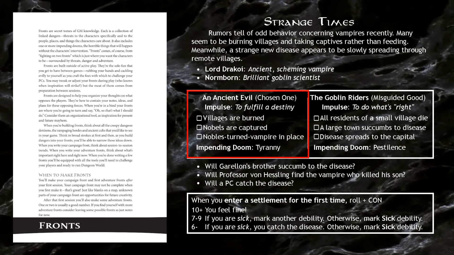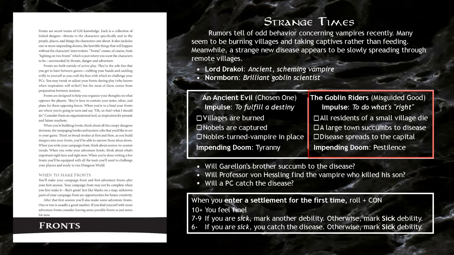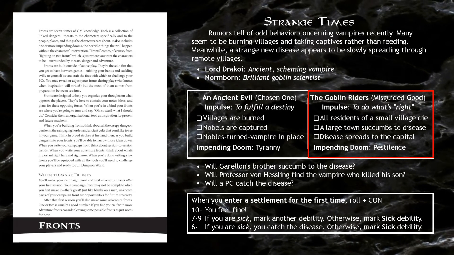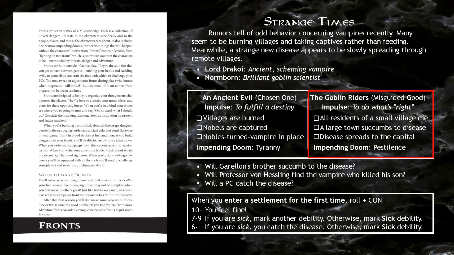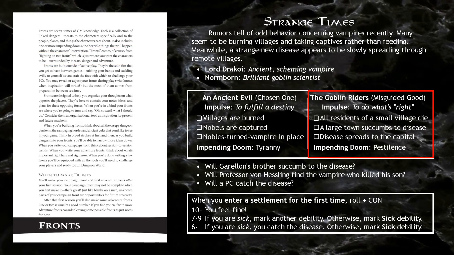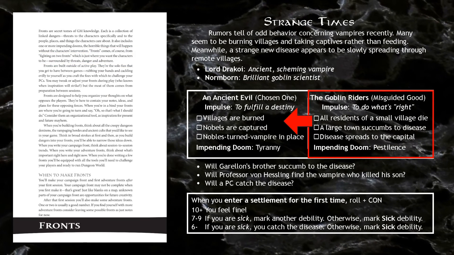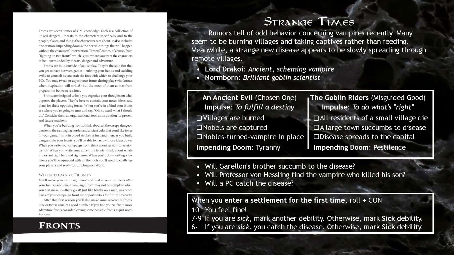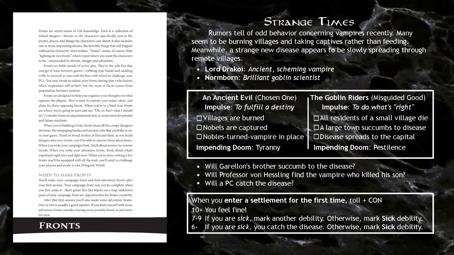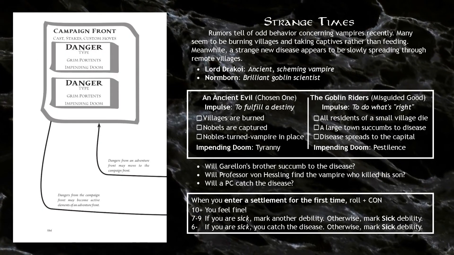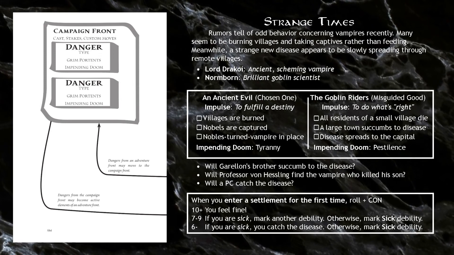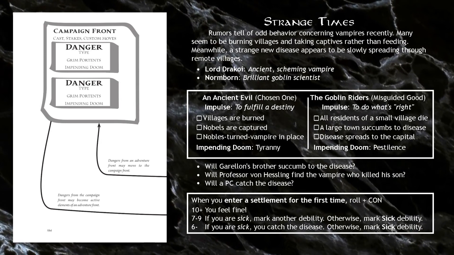During play, maybe the cleric convinces the party to help him deal with the vampires, and maybe the ranger convinces them to help her first instead. The characters then have a choice to make about what they'll tackle first — vampires or disease — and maybe a third option which attempts to do both at the same time. This is exactly where you want the characters: fighting on two fronts, which is where the term 'front' comes from. Whichever they choose first, the other is not being interfered with, and thus its grim portents are going to begin to fire off. When I start a new campaign, I don't make a campaign front right away. I start by making an adventure front with one danger for each character and just see where they go first. I can always move dangers from an adventure front into a campaign front and vice versa, because the vampires, the disease, or something else entirely may become a world-shaking campaign event — you just don't plan that. You play to find out what happens.